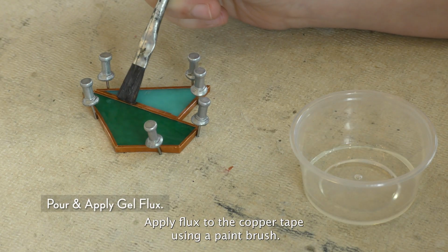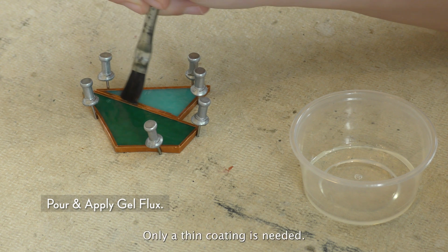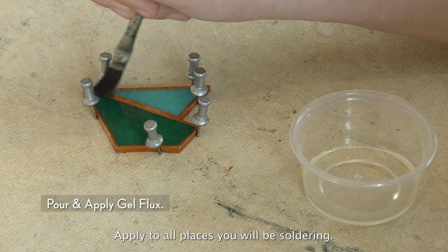Apply flux to the copper tape using a paintbrush. Only a thin coating is needed. Apply to all places you will be soldering.